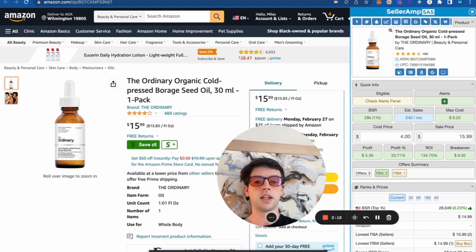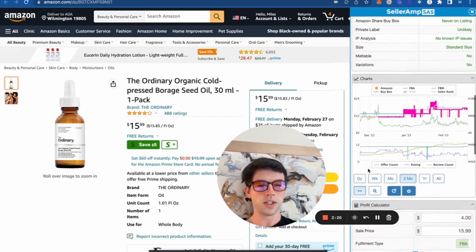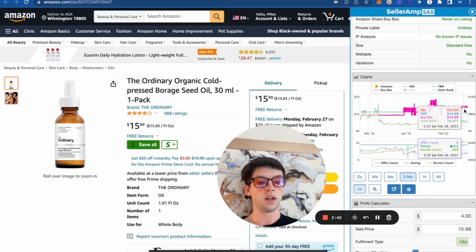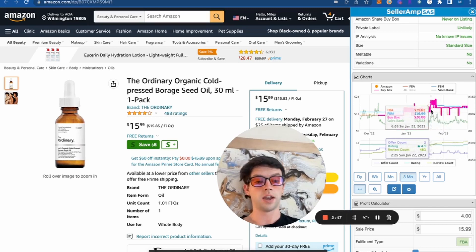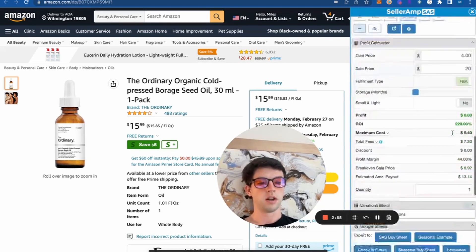Just in terms of fully verifying this item — today it's profitable, the BSR shows it sells pretty consistently. We want to scroll down to Keepa and make sure the price is pretty steady. We can see about a month ago, January 23rd 2020, the buy box was $20, and right now the buy box is $15. Consistently from the 28th, when the buy box was $15, to today at $16, the price is pretty stable across an entire month. Back in mid-January it was up in the $20 range too, so it would have been even higher profit then.